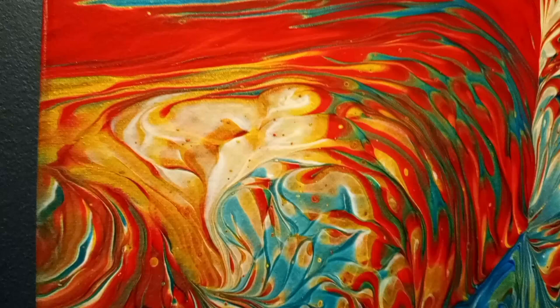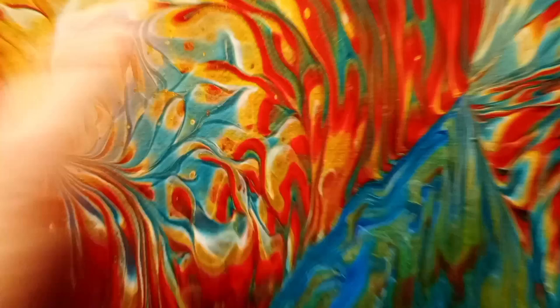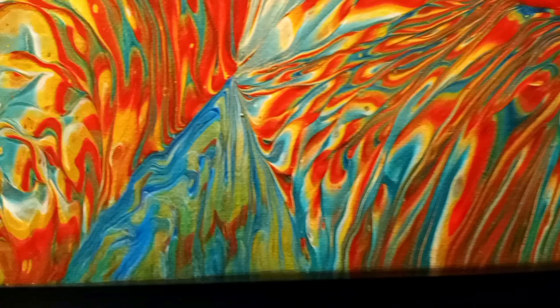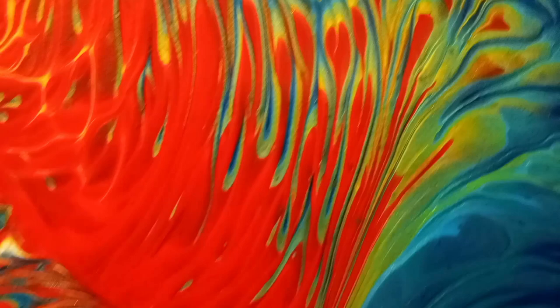But yeah, I think it's pretty successful at keeping too many unwanted colors mixing together. I actually added green in here, so I can't tell if that's mixing that I didn't want, but just showing you where the interference gold was there. It leaves kind of like a little haziness, but I'd rather have haziness than muddy colors. But I definitely think that these look like parrot feathers. It's just a happy little tropical pour. I hope you liked it.